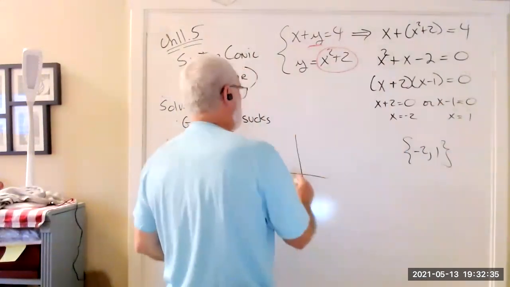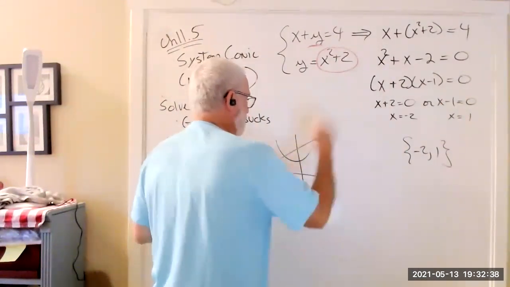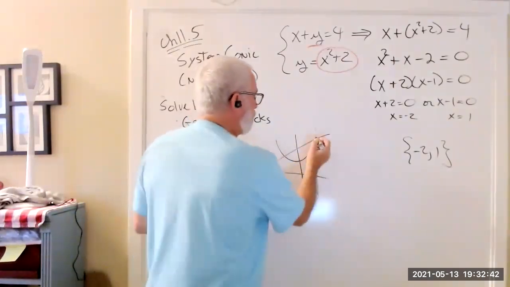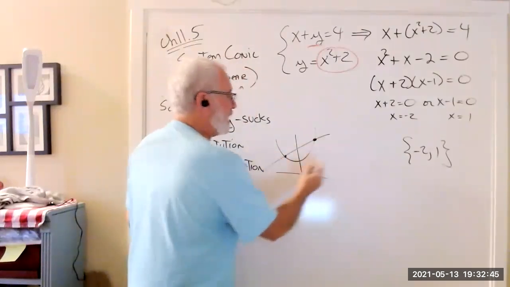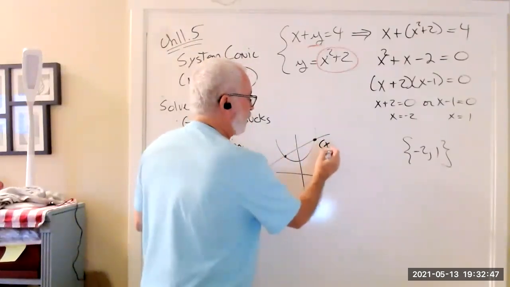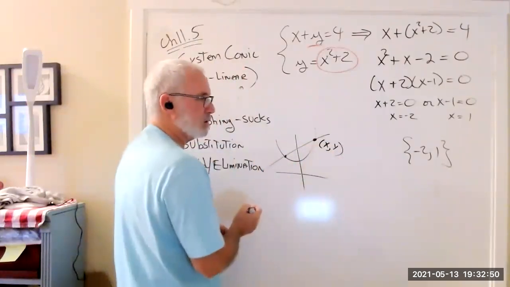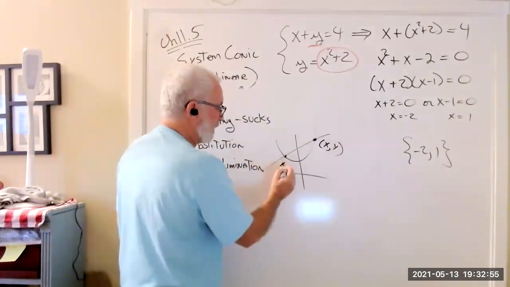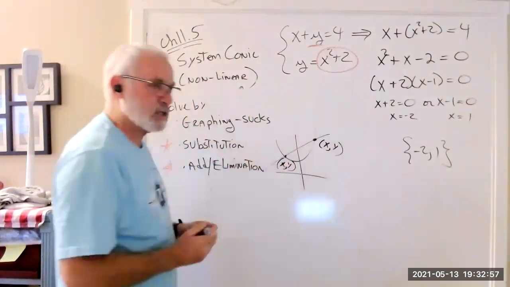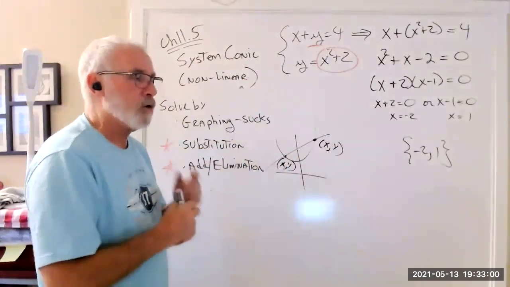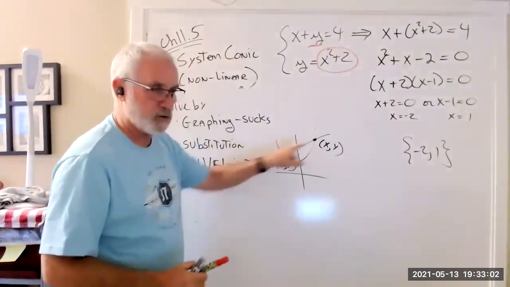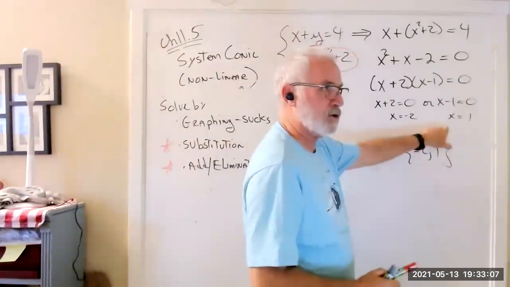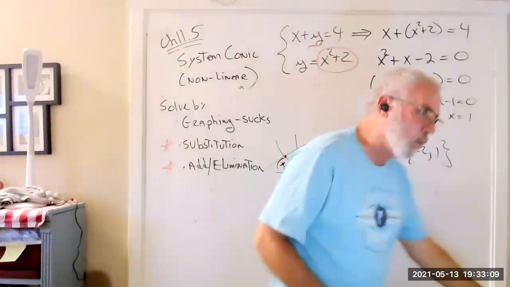If we had a parabola crossing with a line, whatever that line is, I don't know. Check it out. It has 2 points, but each point has an X and a Y in it. Each point where the parabola and the line cross has an X and a Y. That's what we're shooting for. Where do they intersect each other? Where do they cross each other? We've only found the X's. We need to find the Y's.